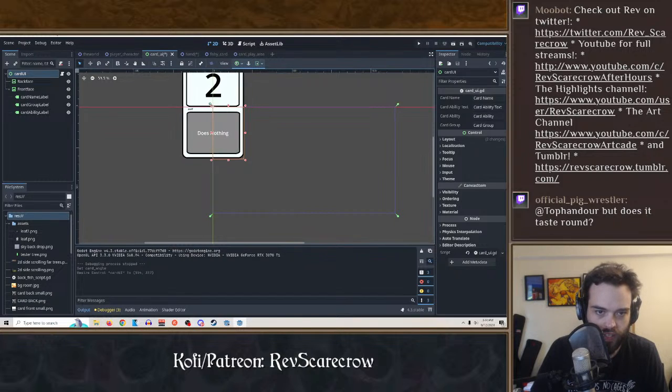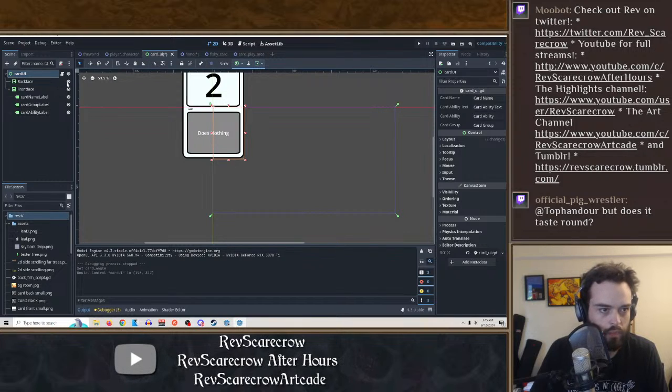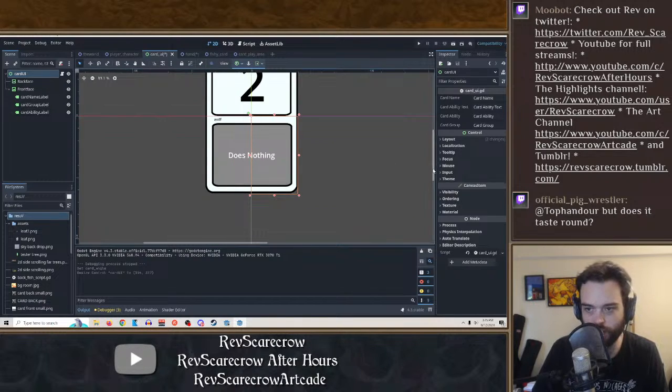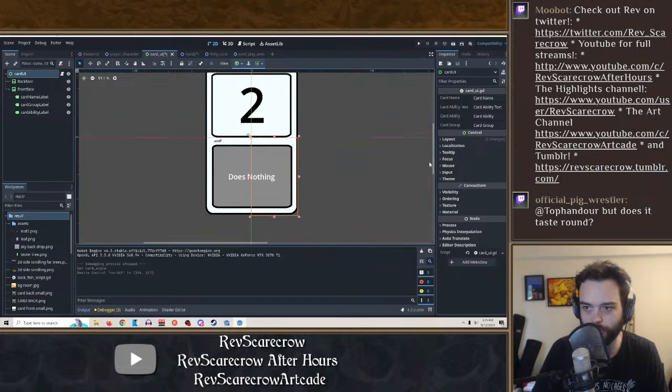Okay, so why does that want to, like... What is that? What is this? Is that card UI itself? Why is it a square? Why are you a square?